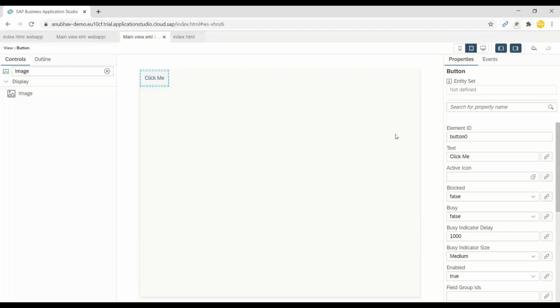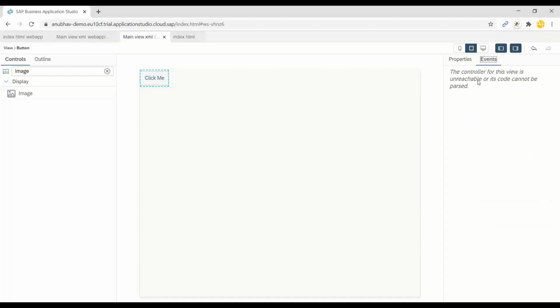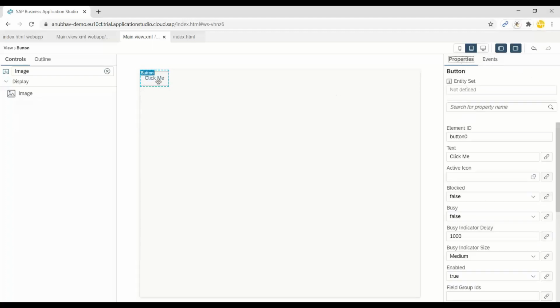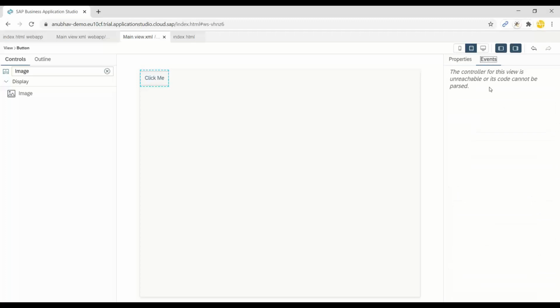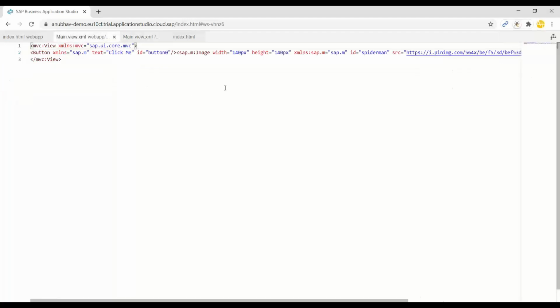Now I'm going to click on the button, and I wanted to implement code for the button click. I'm going to write the code, but look at that. When I go to events, it says the controller for this view is unreachable. Basically, all the processing logic has to be inside the controller as per the MVC principle. So I'm going to go back and also define a controller name.